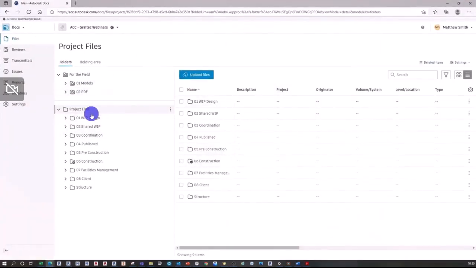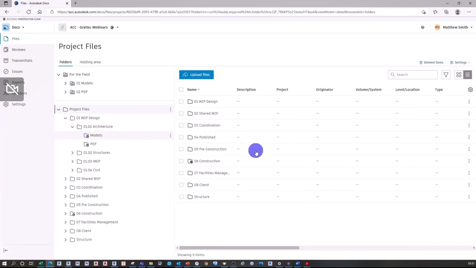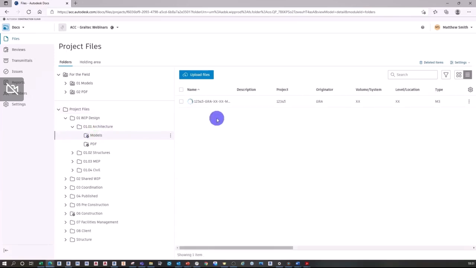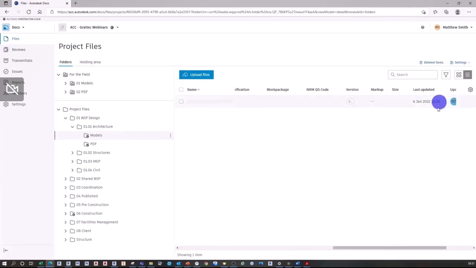here I am within my document management section. I'm now going to navigate my way to where the models are. Again, you can see that this folder with a little tick has a naming enforcement setup, which is why my file is named appropriately. And then what it does is it will then fill up the attributes with all of that data.